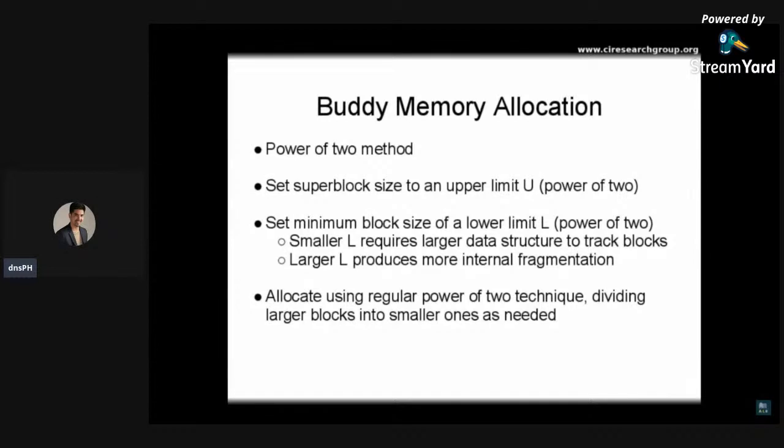Smaller size produces less internal fragmentation, since the block size more closely matches the smallest request sizes for processes. However, a smaller size for L means that there are more total blocks to be tracked, which increases the size of the binary tree, using more RAM to store the tree and increasing the search time. On the other hand, a larger size for L reduces the search time and makes the tree smaller, but the amount of internal fragmentation increases.